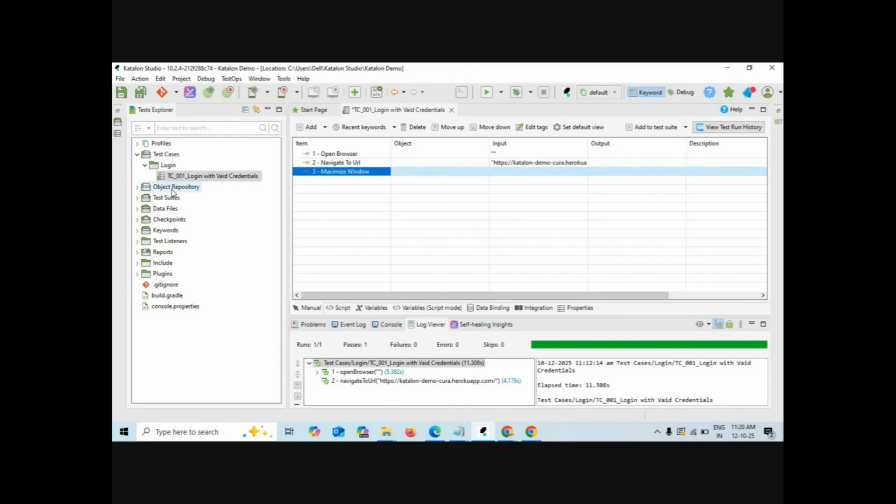Maybe you know, or maybe not. Page object model is a design pattern that helps us identify the objects easily. For every page we can create one folder or class, and inside that class or folder we can keep all the objects.